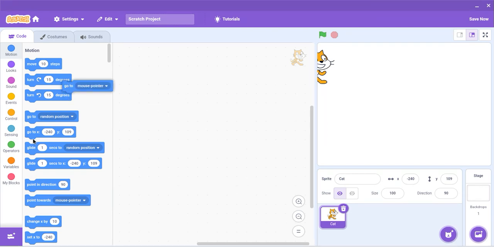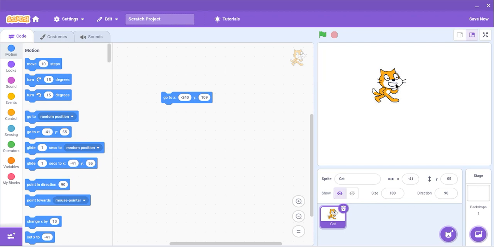Now go to x -240 and y 109. What does this block mean? This block means you have to go to the position where the x value is -240 and y is 109. Let's press it. Yes, it comes to -240 by 109. We can also change it.